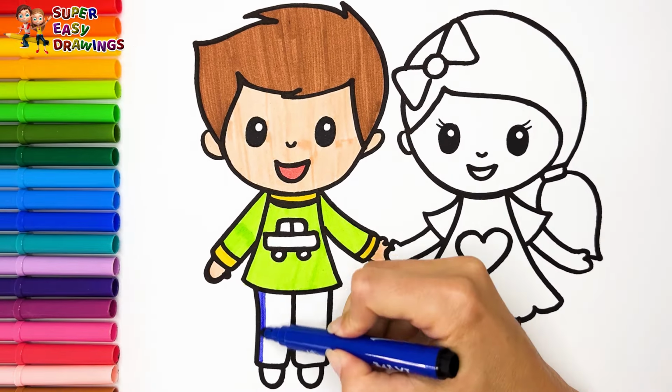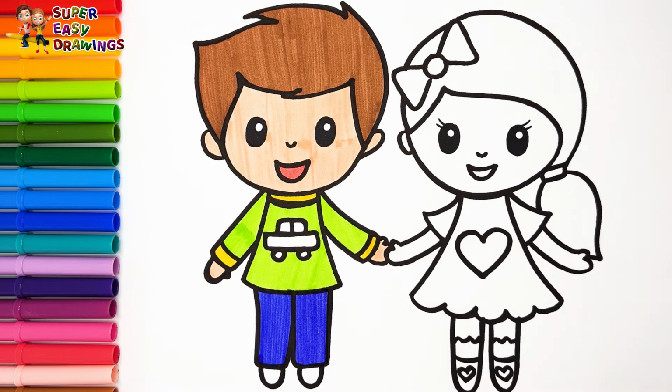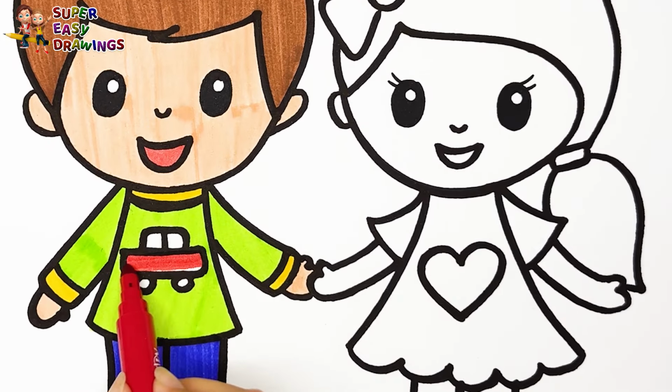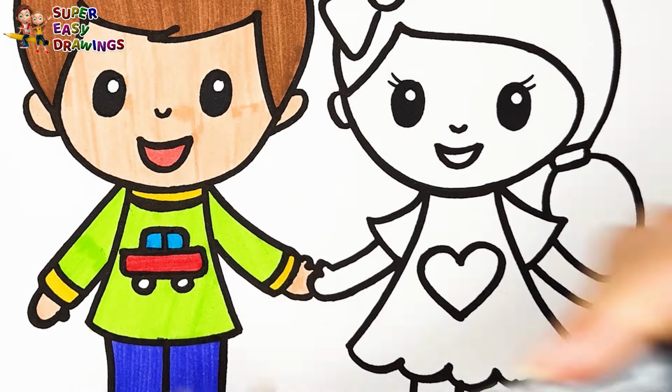His jeans are going to be blue. For his shoes, I use this dark green marker. I color the car on his shirt red, blue. Great!